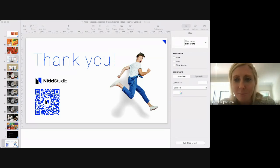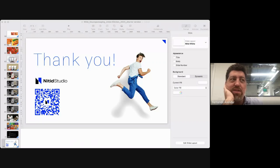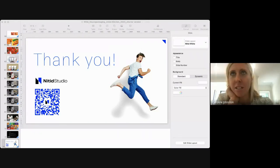They thought that your product was not the actual cookie, they thought it was the ingredients to make the cookie, like a baking pack. That's interesting. What did they say about that? They'll ask, oh, is this the mix? Is this the mix? We're like, no, it's actual cookies. And then we have to open the box to show them. So yeah, maybe the window could help. That's what I was thinking.